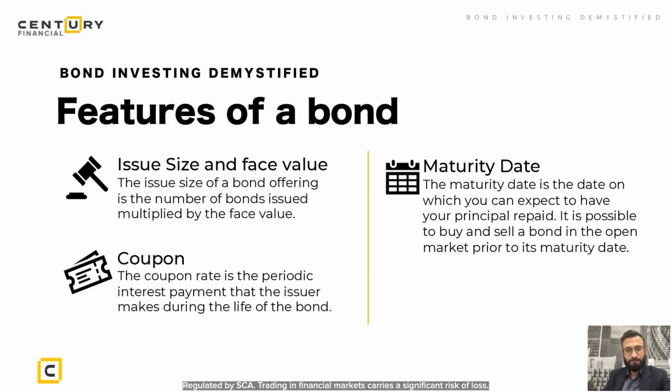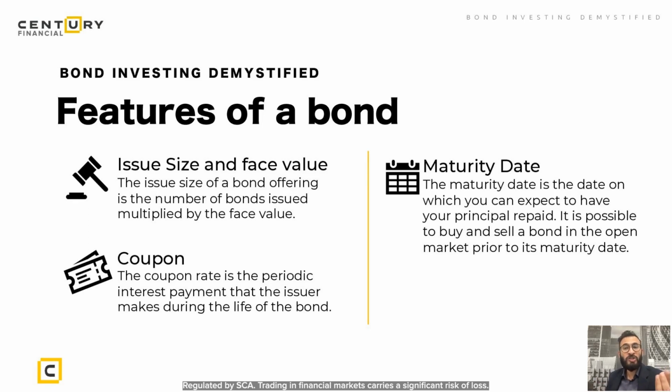Now, next thing, understanding, as I said, what are the features of a bond? Three important things. One is the face value, the value at which the bond is issued. So I gave you an example in the beginning of this session that let's say one bond certificate issued by the US government is costing $100. So if you want to lend $1,000 to the US government, you have to buy 10 bonds, one bond being $100 each. So you buy 10 bonds and you are lending them $1,000.